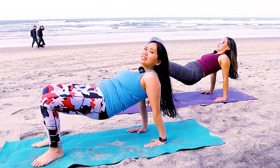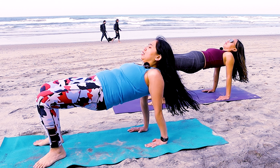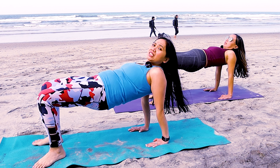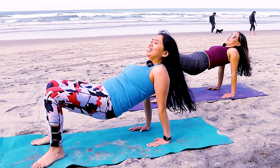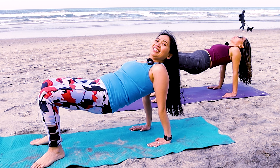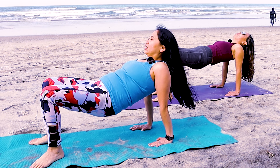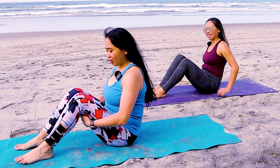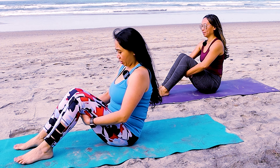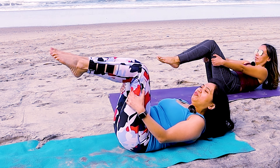Let's start in sitting position. We're going to start engaging your glutes and your core muscles first. Place your hands behind you and we're going to do a gentle hip thrust to activate your glutes and your core. Slowly press on the mat, lift your buttocks off the mat, squeeze your core in as you breathe in, and then breathe out as you go down. Inhale lift, exhale down. Let's warm up those muscles as we slowly progress.